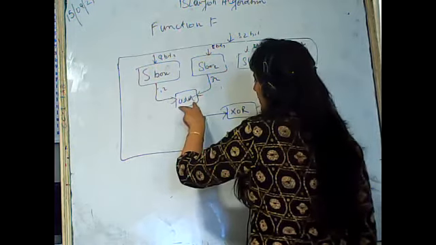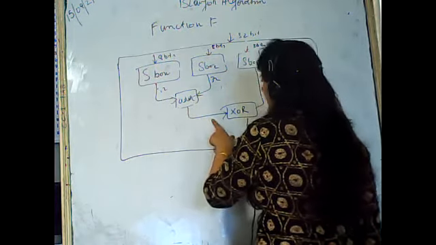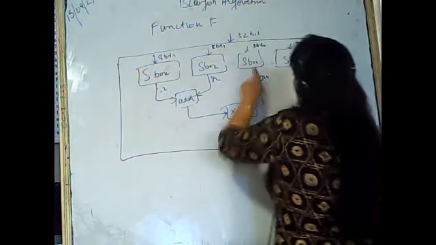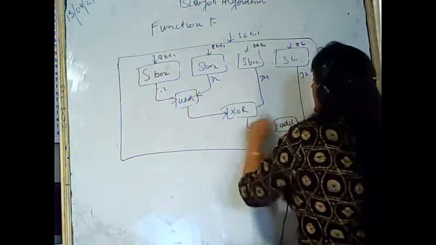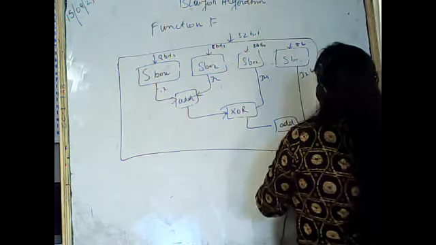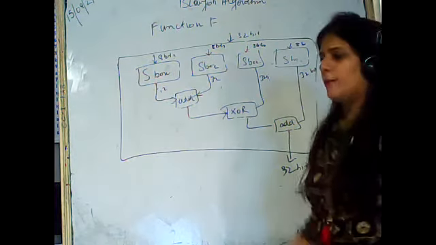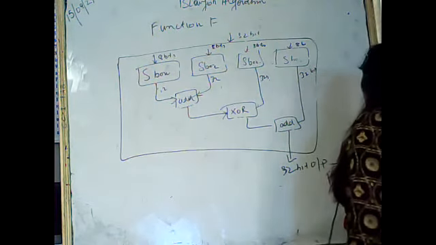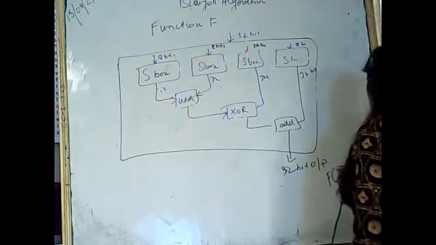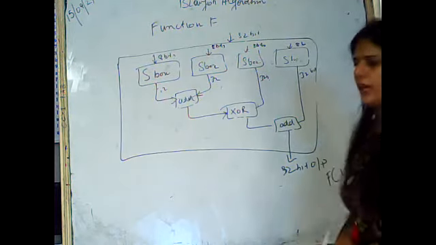We add both the values, and whatever output we get, we perform exclusive OR with the third S-box. And again, whatever output we get, we add that value with the fourth S-box. And finally we get the answer in the form of F of Li. This was the value that we were getting, F of Li. So this is what we are getting.